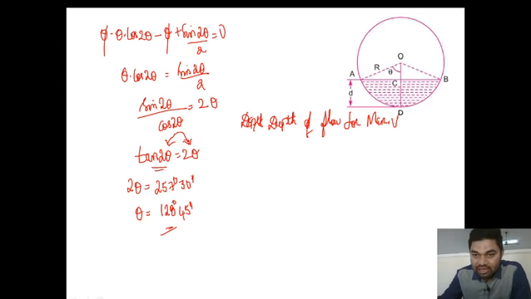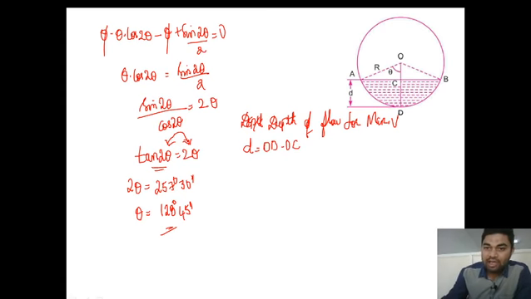As you can see, this is nothing but our depth of the flow. This d can be written as d is equal to OD minus OC. OD minus OC can be written from this figure. As you can see, OD is nothing but R, and OC from this figure, from this rectangle, from this right angle triangle.